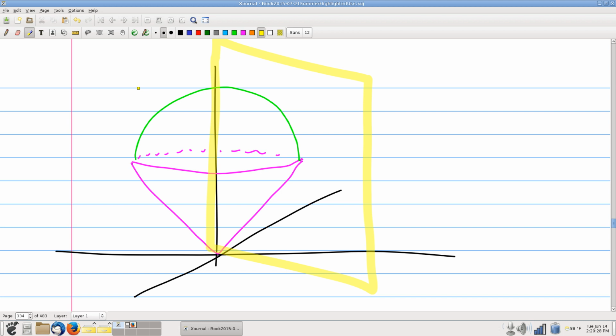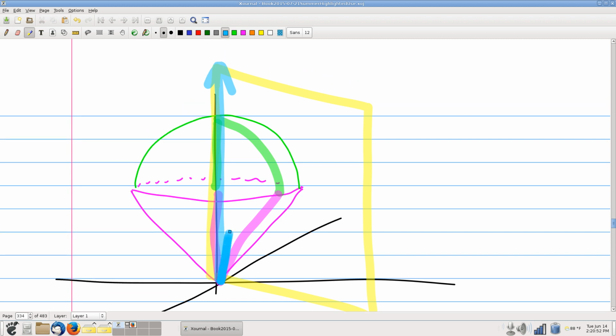Now, on a given value of theta, keep in mind the slice that I'm interested in is that. Now let's talk about the range of values of phi. Well, phi starts at 0 and phi increases right up into the point where it's sort of tangent to the cone, and that's, well, you got to think about the geometry of this situation, but that's where phi is equal to pi over 4.